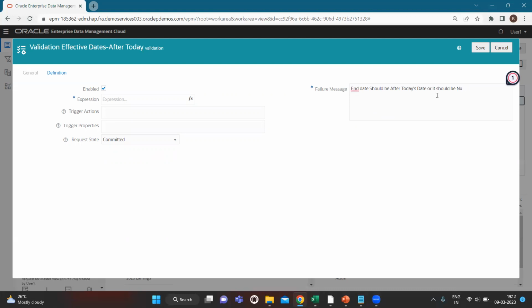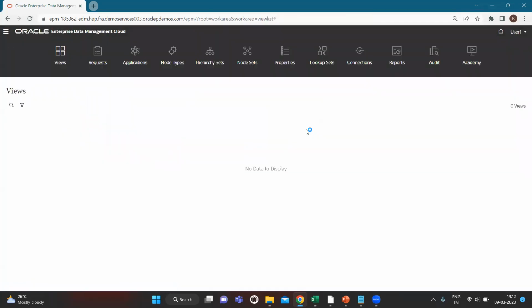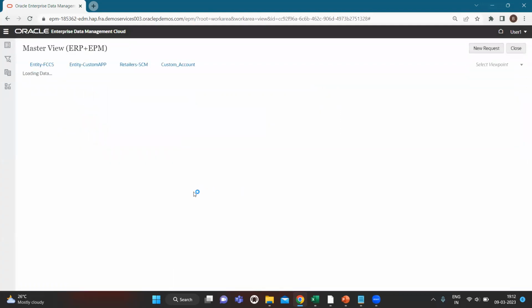Let's take it as null only. Trigger actions, again I will just take add, because when we add, the validation rule will trigger. Properties, again we are taking end date because we have chosen the end date in the expression. Let's save it and close it, and now we'll practically test our custom validation rule.